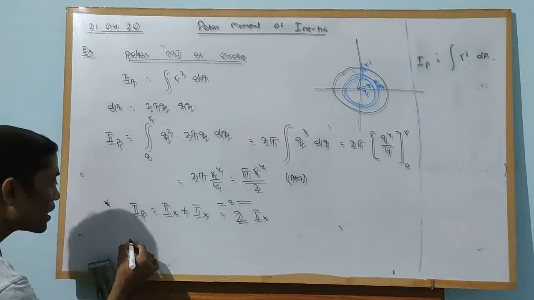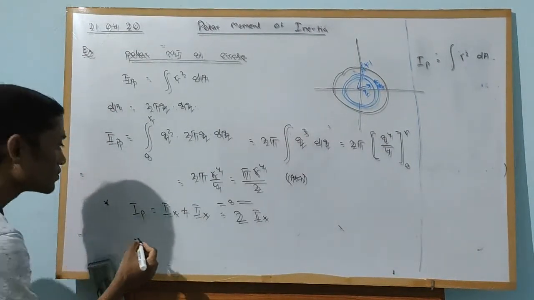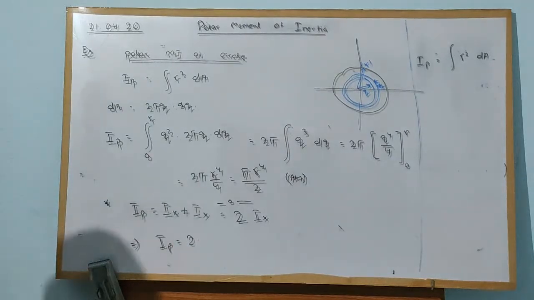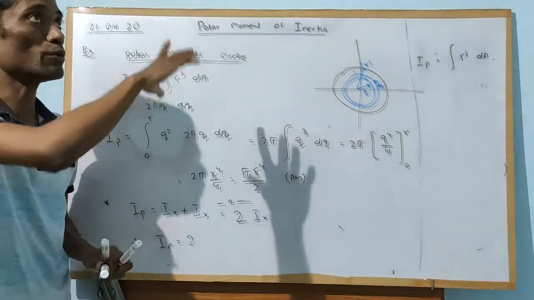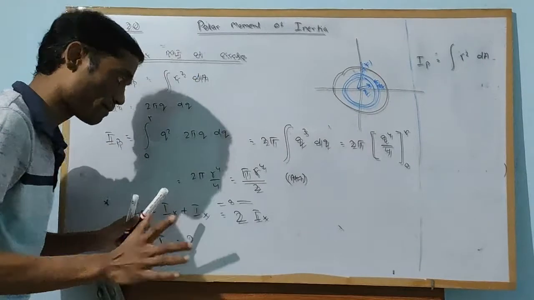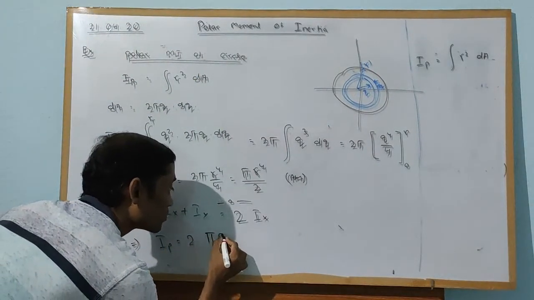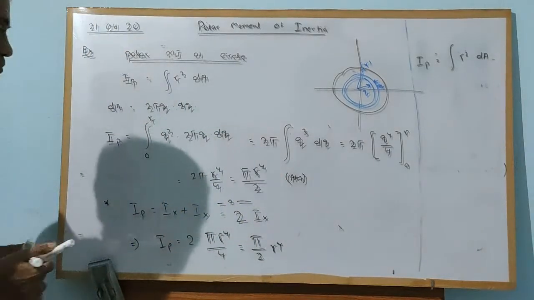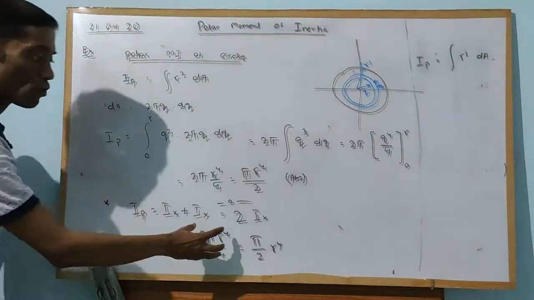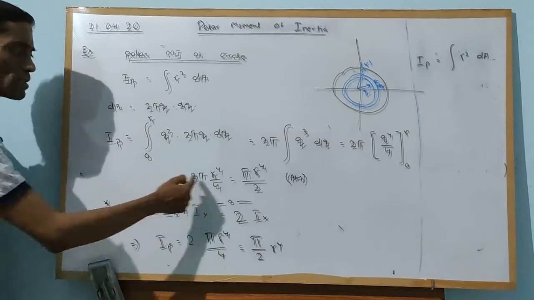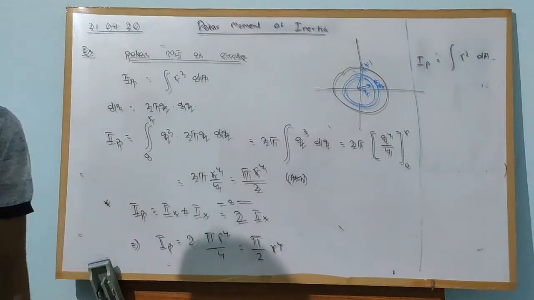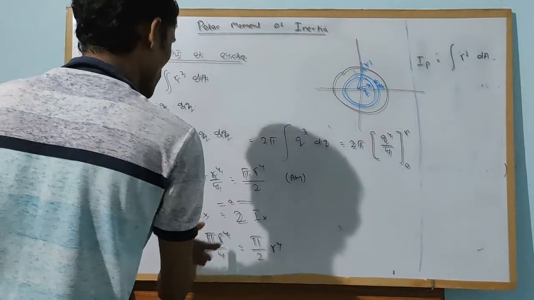That is 2Ix. That means Ip is equal to twice Ix. What is the value of Ix? In the previous lecture, when we derived it with the strip, we derived it is pi r4 by 4, that is equal to pi by 2 r4, which is the same as this one, because pi r4 we already derived. Now this is just a clarification of the perpendicular axis step, but this part is the derivation. This is the application of the perpendicular axis theorem, these two lines.